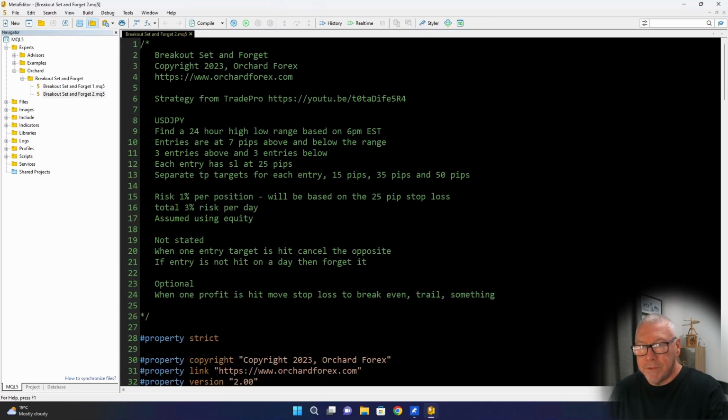You may notice that the colors have changed since the last time, and the font's changed slightly. I'm just trying to make it a little easier for you to see on the screen. So if you think it was easier in the light colors, then leave a comment, and if you prefer the dark colors, leave a comment for that.